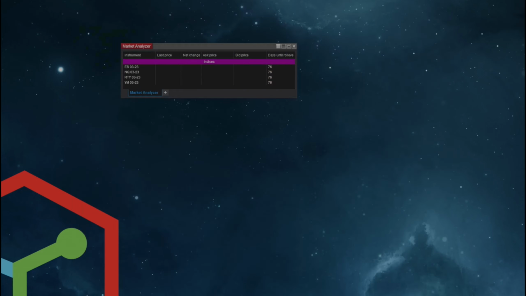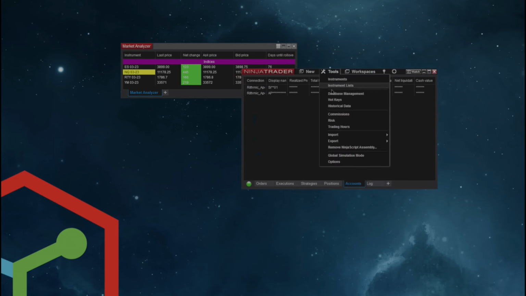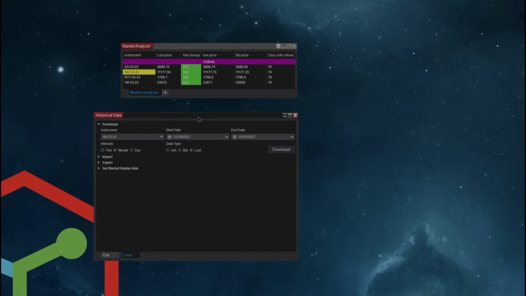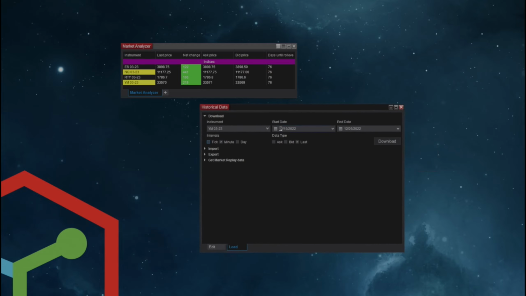I'm going to go ahead and connect to a live data connection. When you're connected, you can go to Tools and Historical Data. If you click on that, it'll bring up this window, and then go to Tick Data. This is what I do personally. I'm not sure if it makes a difference with algo bars, but I use tick, and I leave out the bid and ask.